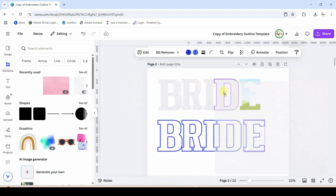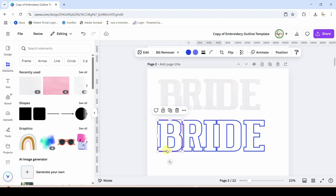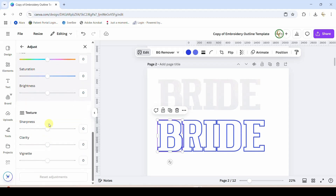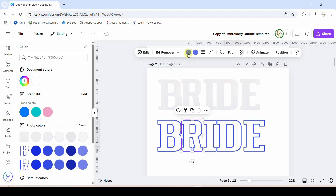Let's say we want to turn the embroidery stitches to a soft pretty pink. I click the first B and look up here — you can now change PNG colors! This is a PNG, not an SVG file. You should not be able to change the color of this. Previously you'd click your PNG image, come up to Edit, go to Adjust, and adjust from there using the color slider — that's what I was going to show you. But you don't have to do all of that anymore; you just click what you want, come up here, and change its color. I'm going to change it to a softer pink.